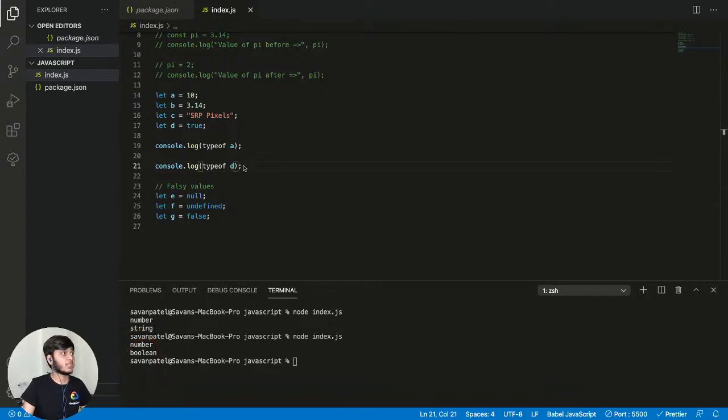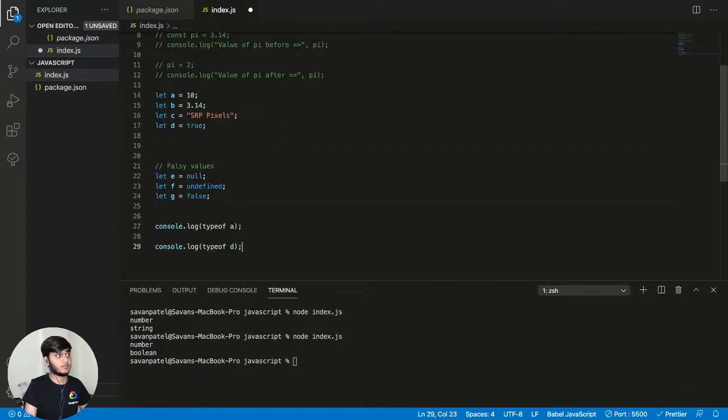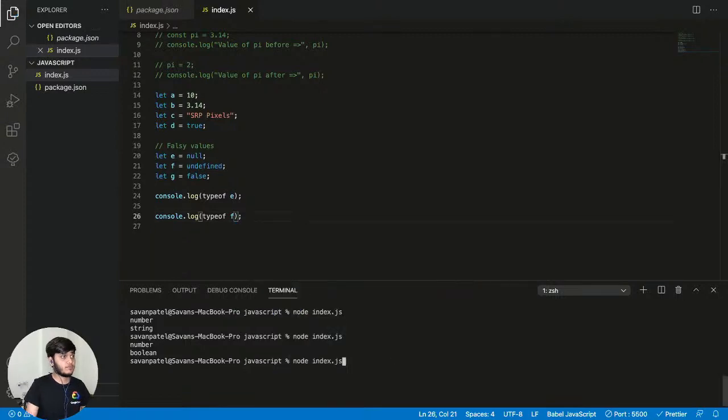Okay, let's just copy both of these here and mention it down. And here I'll be checking the data type of e and f. So yeah, object. null, JavaScript is understanding it as an object. Not defined, of course, it's undefined. It will not define any data type to it.